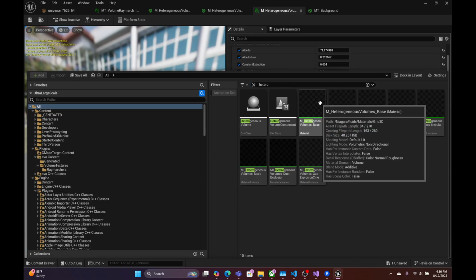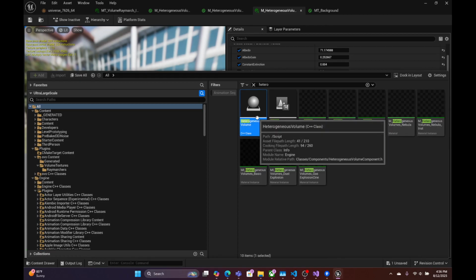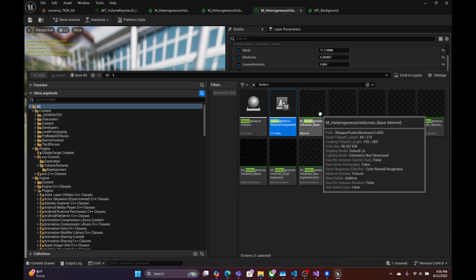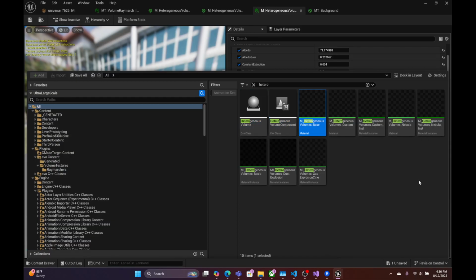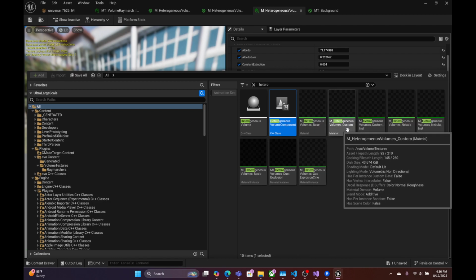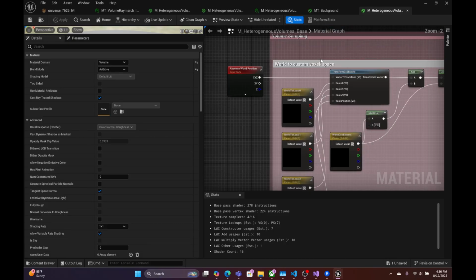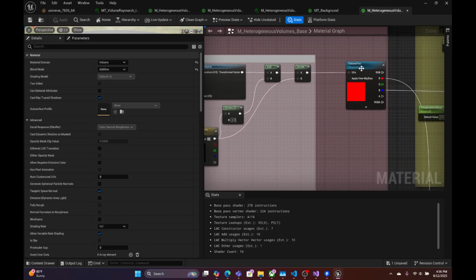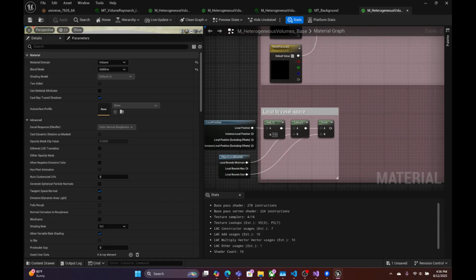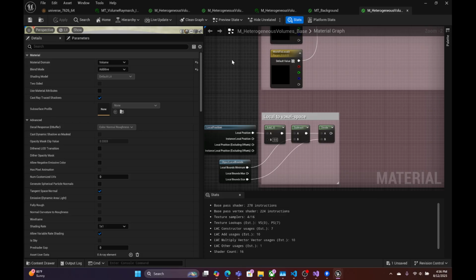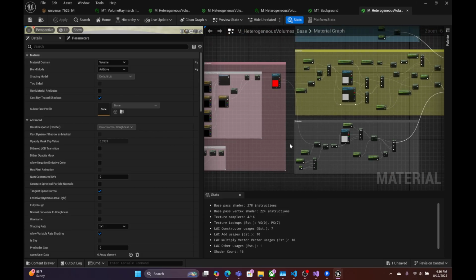So what you're gonna want, yeah, it's Niagara fluids. You want this component and this material. And these can stay unchanged. You can clone this material. I cloned it into this heterogeneous volumes custom. If we go in here, this is built to sample a VDB. It's doing a bunch of stuff and it's expecting a very specific formatted volume texture to sample from. The whole idea is that it's supposed to work from a VDB.